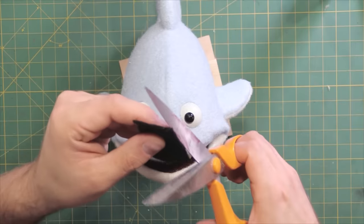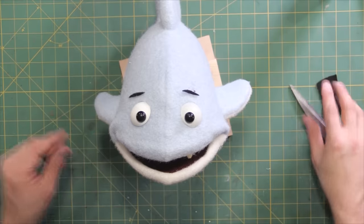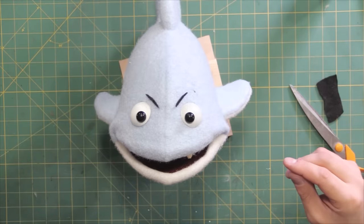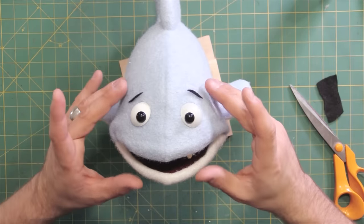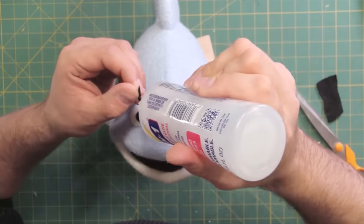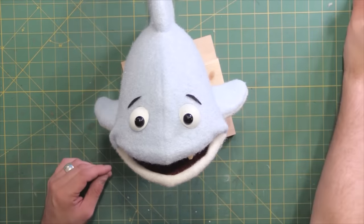I think he's looking pretty cute but I think there's one more little detail that will make him feel more complete, and that's a thin little eyebrow. Eyebrows can make a puppet very expressive. For the eyebrow I'm just going to use a little piece of black felt and cut it into a little sliver of the size that I want. You can already see how expressive they are — if I put them more down like this it makes him look young; I can put them like this to make him look angry like an angry shark. But I think I'm going to make him look kind of friendly and surprised. Let's give it a touch of glue. Having that little speed bump in there also gives him a little bit more expression to make some funny faces.